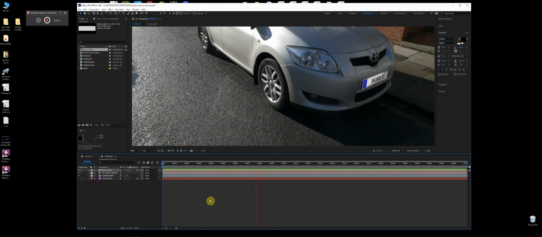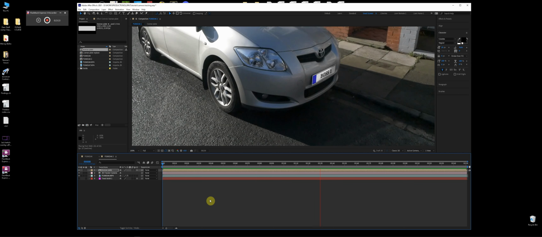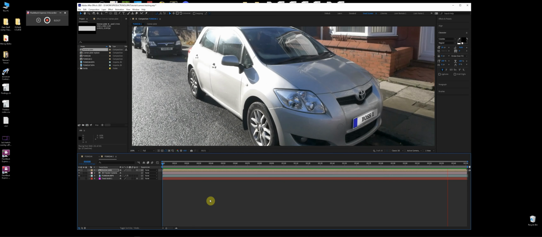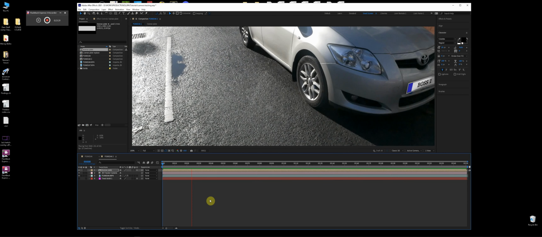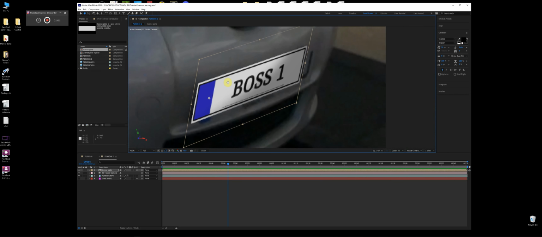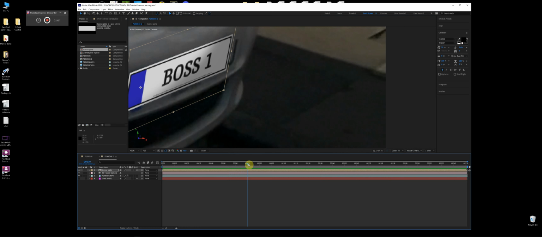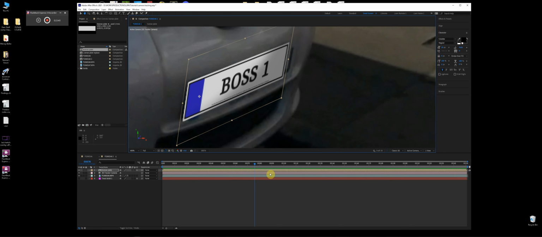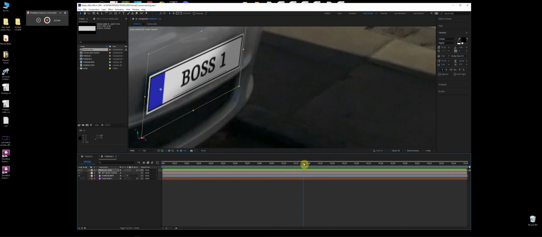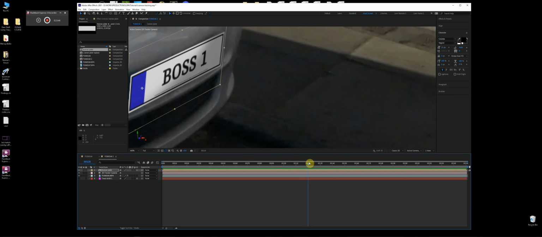Now, like I say, it's a bit dodgy at the start, but it more or less does. So at the start you can see, if I zoom in over here, the U is out on the start, which means the track didn't do so well at the start of the footage. And you can see by about maybe frame 120, it sits in the right position.